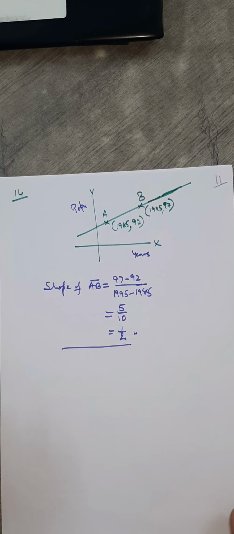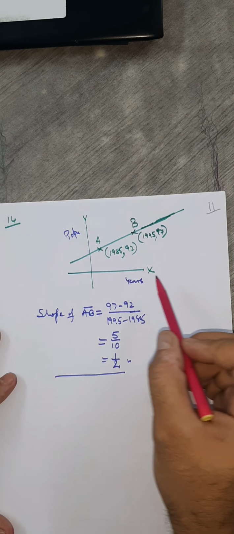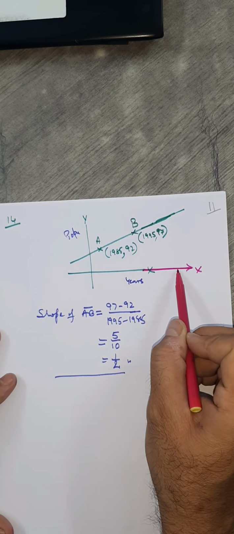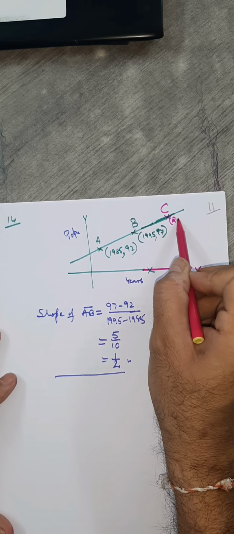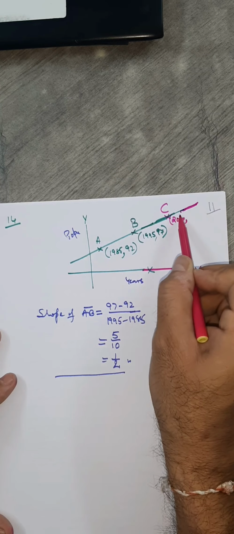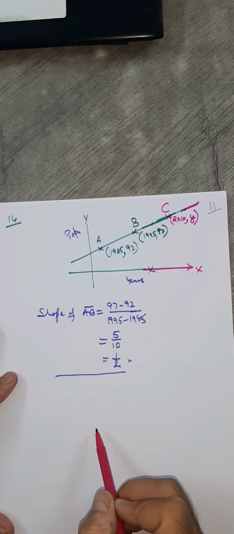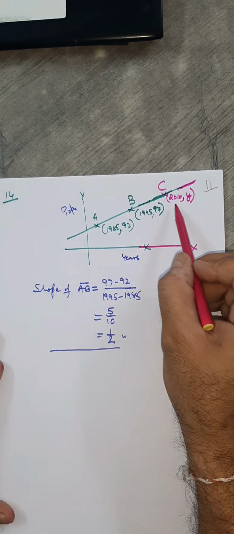What is the next question there? You are asked for the population in 2010. Now population comes from, just look at the diagram, you can very easily see. Years are presented on the x-axis here. The year that is given to you, suppose this point C, 2010. What you want is the corresponding population, that is from here. So I want the y coordinate of this point. Understood? That much only you need to understand in this entire solution.